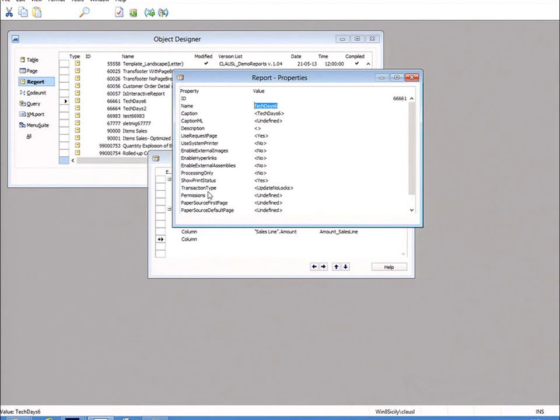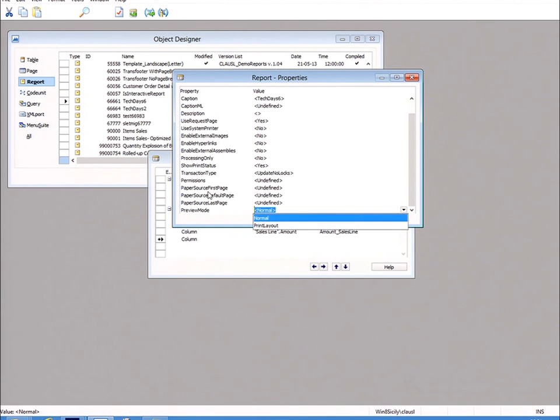We can now say this report should open up in print layout. So instead of having the report open up in a dynamic view, it opens in a view that's only meant for printing. All our document reports in 2009 and 2013 open up in a preview mode, where you can do a lot of interactive sorting. It's a dynamic mode that you can never trust. This mode is not how it will look on paper. You can try, but it will never be like how it's being printed on paper.